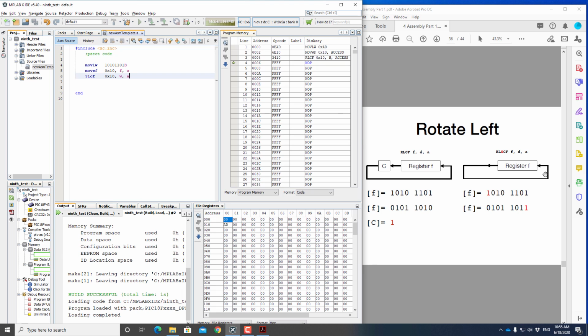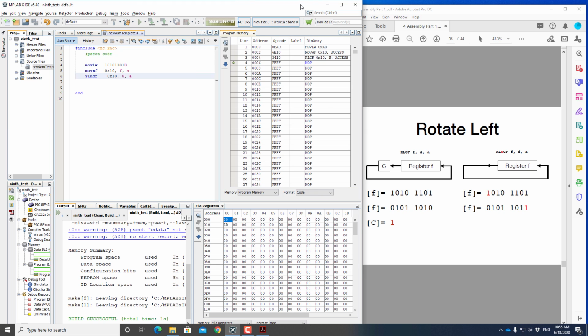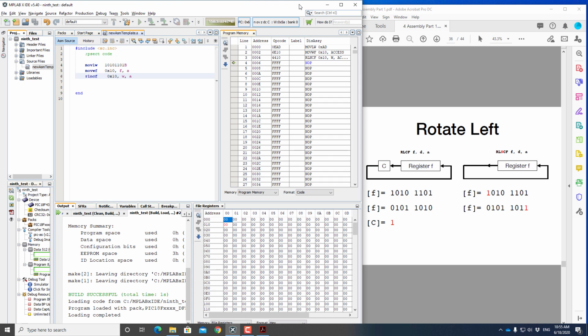So now if I do the same exact thing but without that carry, let's assume no carry. Okay, so we rotate left, no carry, and I do the same exact thing. Okay, so we can do that. We'll do 1 and 2, and with the no carry, you can see that that value does not change because I'm storing it in the working register. And you can see the working register now has a different value. It has the number 11, which is a B, and it has a 5, so it's 5B. And you can see that the carry did not change because it's a 0. The previous operation did not generate a carry because I'm not using a carry, and so forth.